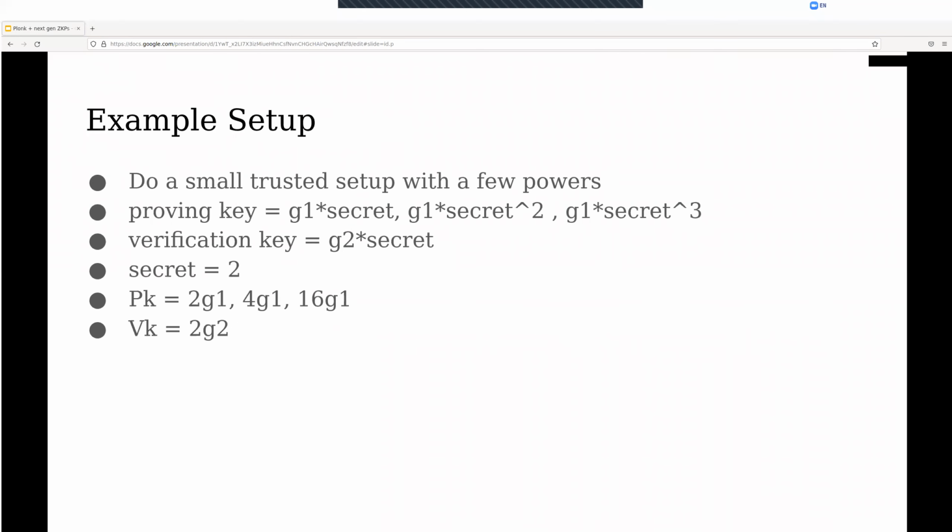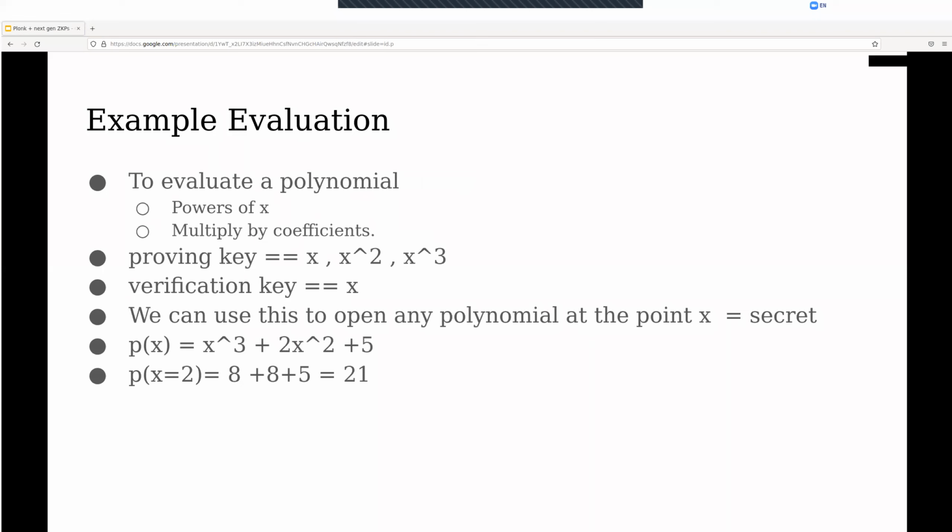Cool. Right. Okay. So we did our setup. Now let's evaluate our polynomial at the secret point. We're taking our secret as equaling 2, and we evaluate the polynomial at this point. When you evaluate a polynomial, we need x cubed, x squared, and the coefficients of the polynomial.